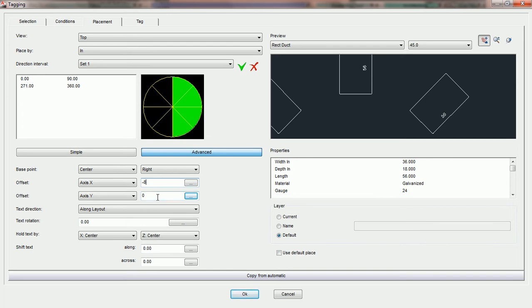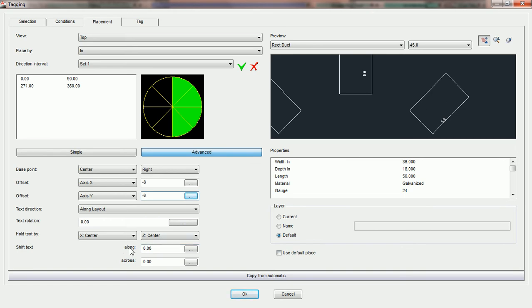So right here what we're going to do is say on the y-axis we're going to move it up 6 inches. We hit 6, you can see that the tag will go up 6 inches parallel to the y-axis. If we type in -6, it'll move them down 6 inches. So using the X and Y parameters can be useful, but usually only if the duct is going at angles that are parallel to the X or Y axes. It's actually difficult to use X and Y offsets to get your text to be positioned correctly on duct that's on an angle.